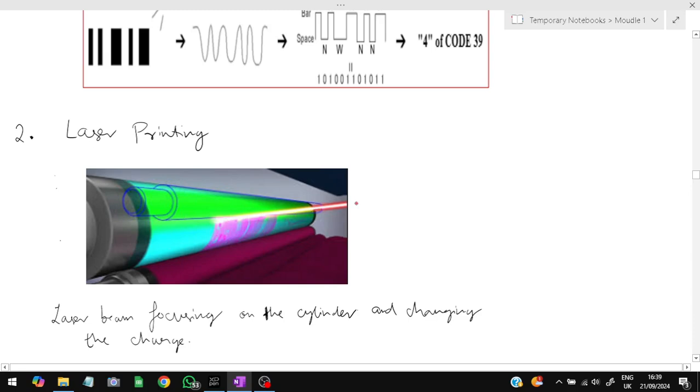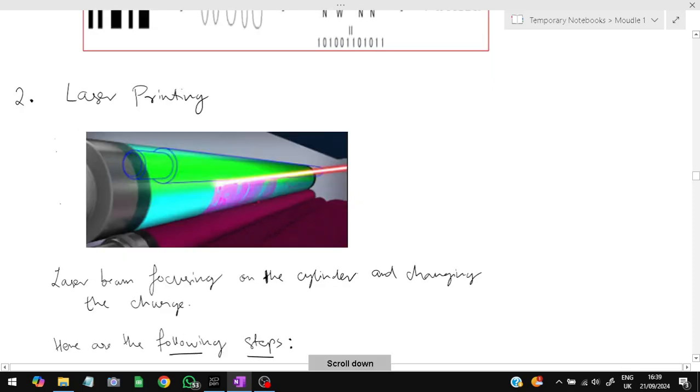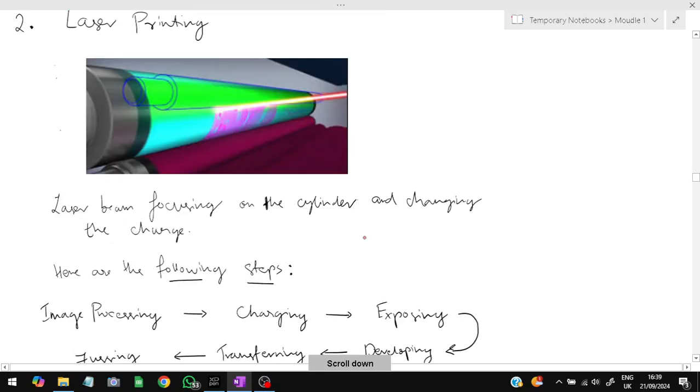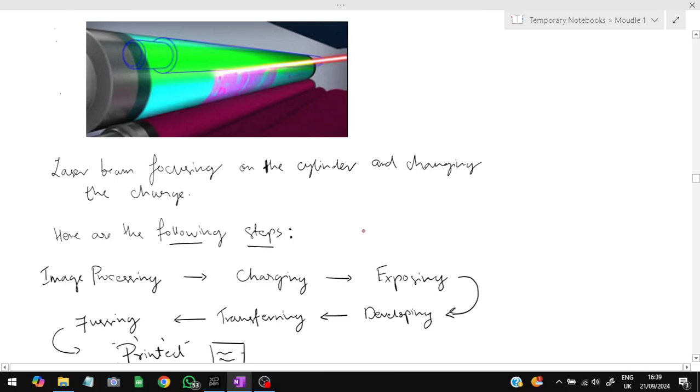Whenever a laser is pointed like this, at that point the properties of it get altered. So what will happen if properties are altered? It will be able to produce the ink. When the ink is produced, there will be a tube where the ink is present, and the laser will activate that ink, and on those spots the printing will happen, and this is the paper where the printing will happen. So this is how laser printing happens.